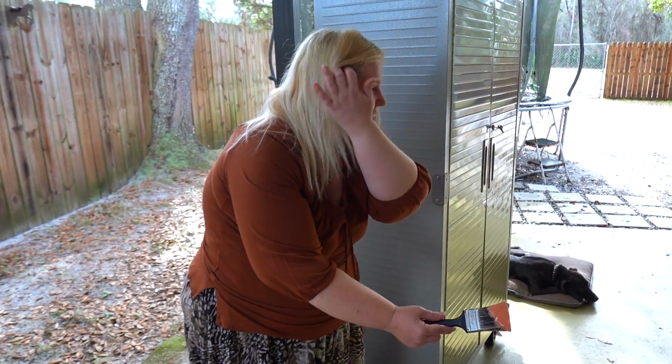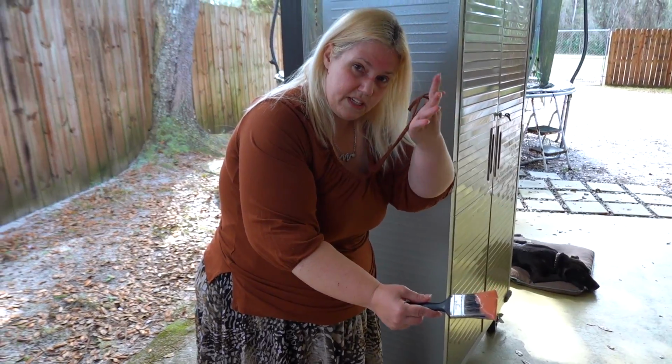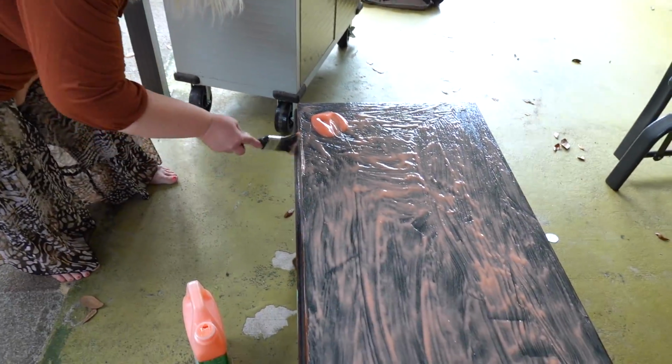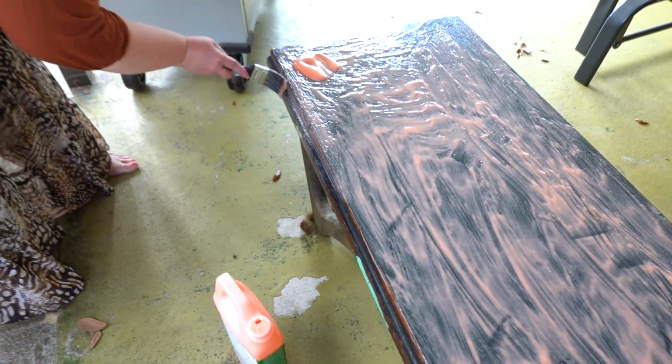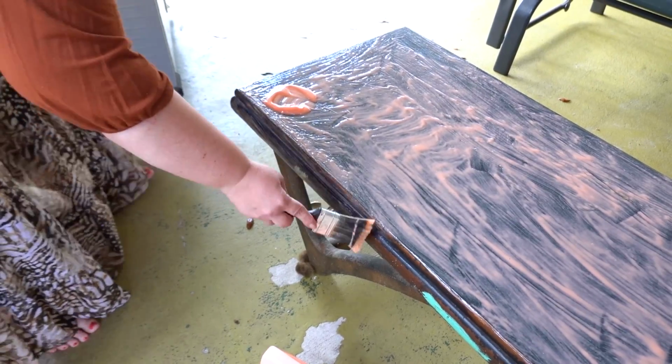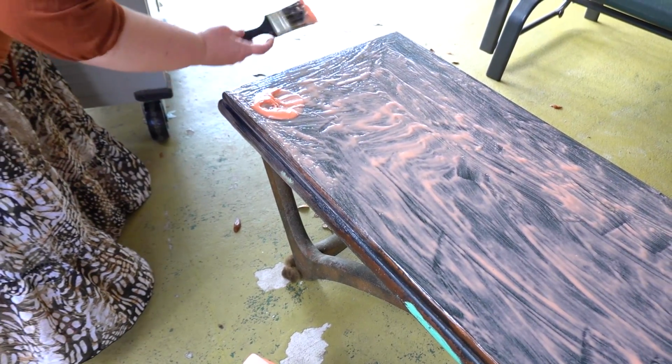Anyway, I'm just taking this, watching my doilies because I already dipped into there. And I'm just going to get a good coat. I'm probably going to come back in about an hour and see how it's doing.